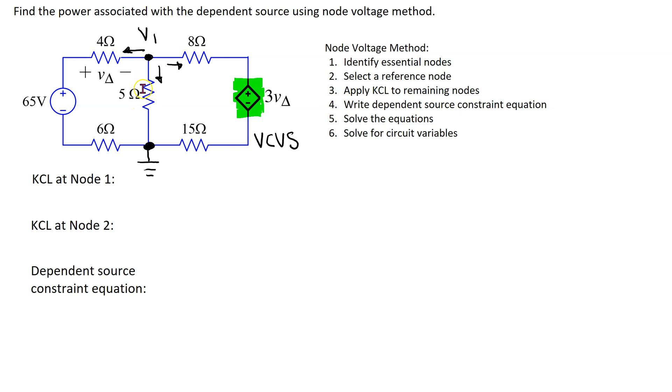The branch current through the 5-ohm resistor is given by V1 minus 0 over 5. Next, we need to do this branch current. So this is voltage at this side which is V1 minus voltage at this side. Note that the voltage here is not 65 volts because we have another resistor connected in series here.